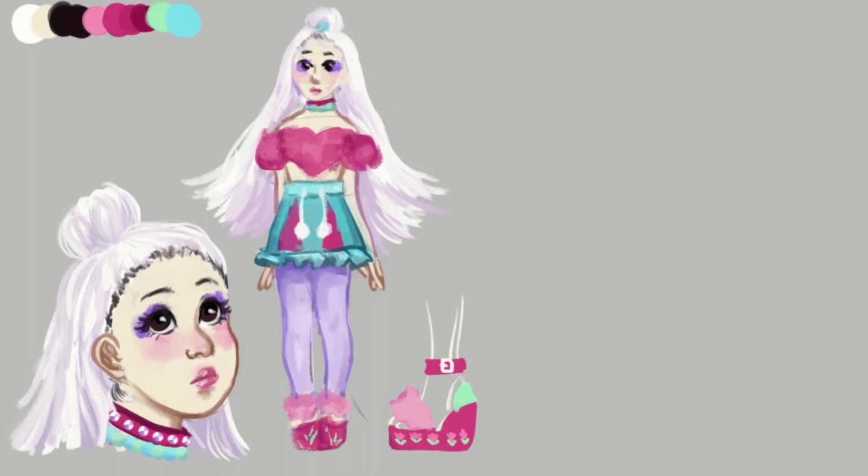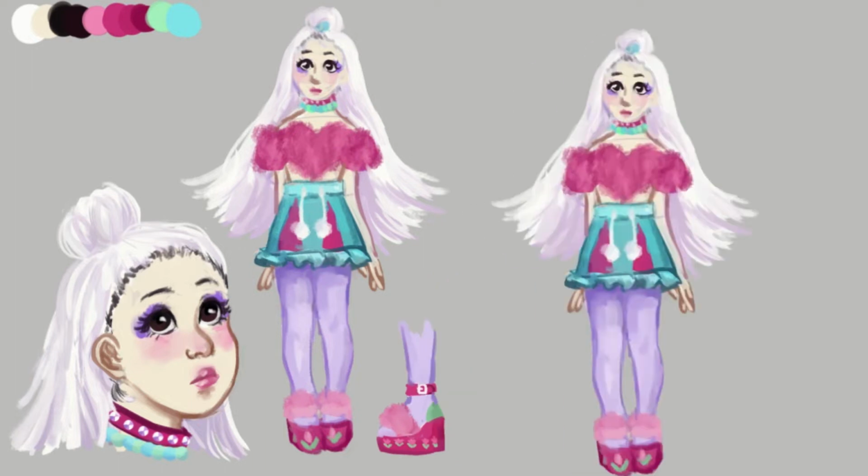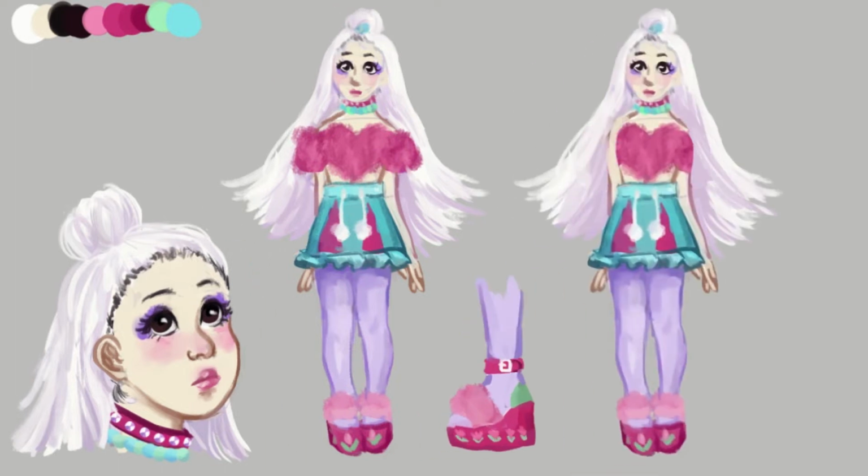Painting was rather time-consuming because I didn't take note of the fact that I would just copy and paste the character at first. It's always good to separate layers and name them properly when doing designs with the same base. I think my other design should be way faster after doing that. But the second outfit really doesn't match with the first at all. It has way more pop-punk rocker vibes. You know, like Barbie, the princess, and the pop star. But like if the pop star had a bit of an edgy emo phase.